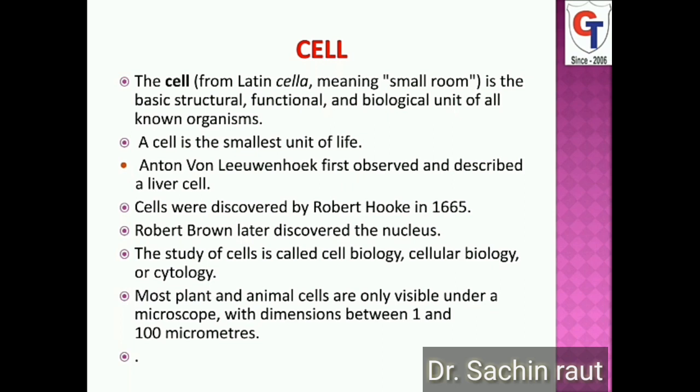Once again I will repeat, what is cell? Cell is a structural functional unit of life. It is the smallest unit of life, and now the first cell was observed by Antony van Leeuwenhoek by using a simple microscope, and the first cell he observed was a liver cell. The cell word was discovered and named by Robert Hooke in 1665, while Robert Brown coined the name nucleus in the cell. Now the study of cell is called cell biology or cytology or cellular biology, and plant and animal cell are only visible under microscope.